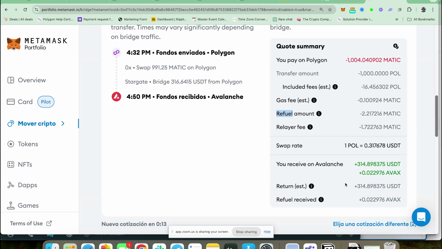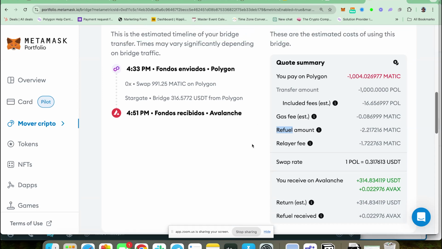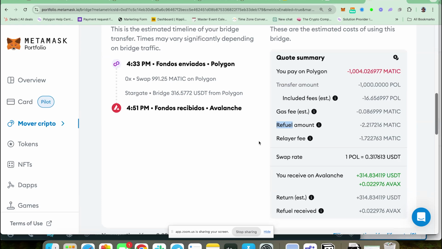So for this case, which is a small transaction, it doesn't seem like a lot. But if I'm playing with hundreds of thousands or millions of dollars, it can become a big cost. So this is currently how interoperability between blockchains operates. Basically, it's a mess. That's the honest truth. And this is what Polygon is trying to solve for.